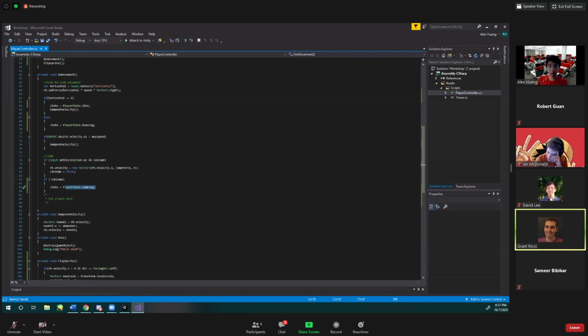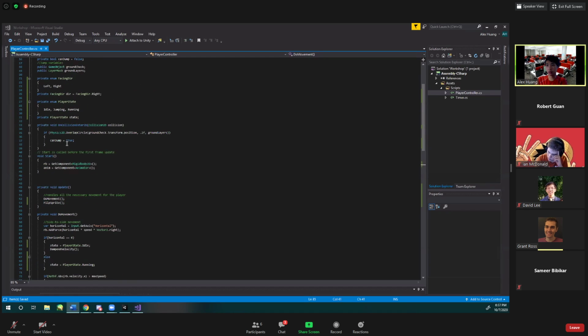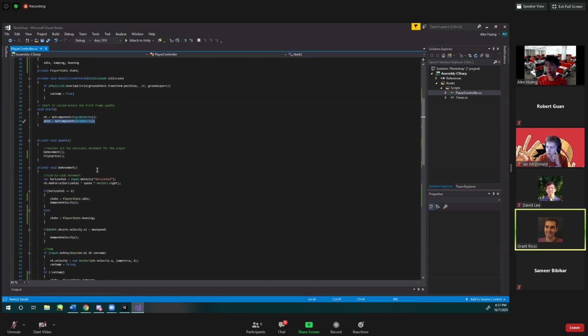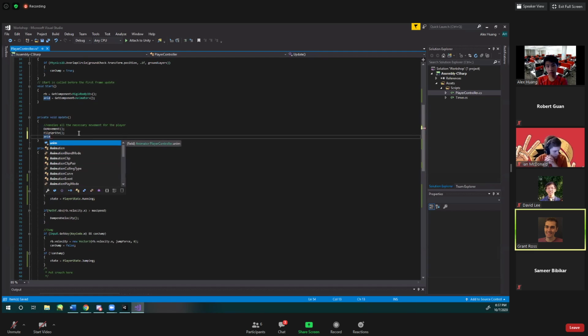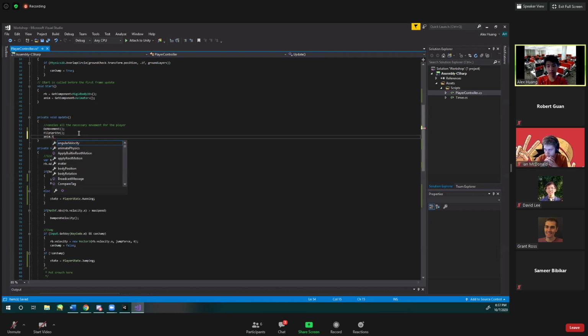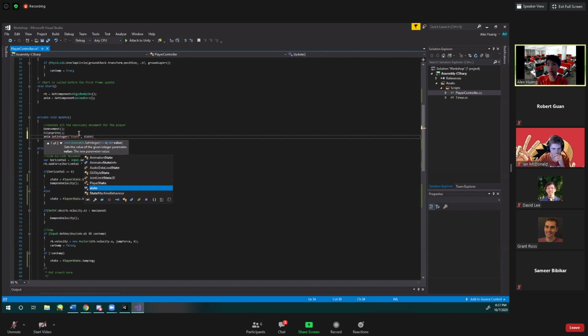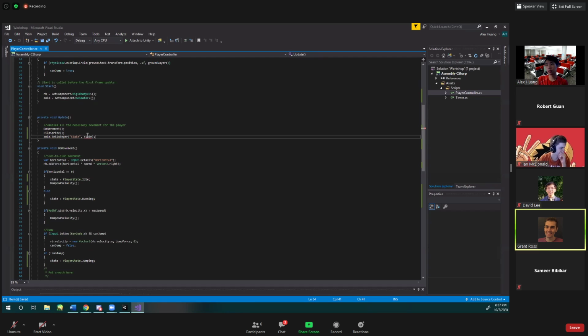So we already store a reference to the animator right here. So instead of update, all we're gonna do is write animator.SetInteger. We're gonna change state, and we want it to equal the state that we have in here. And it's gonna say you can't make an enum into an int, but something we can do is just cast it into an int.